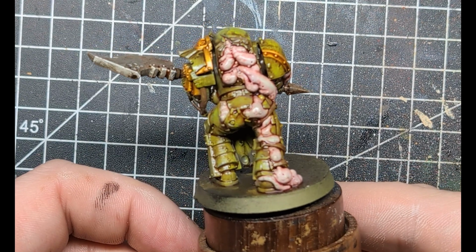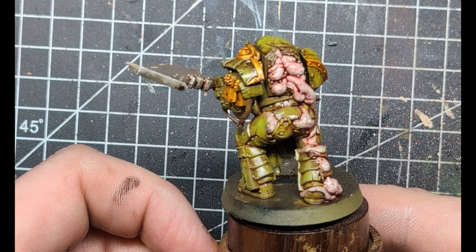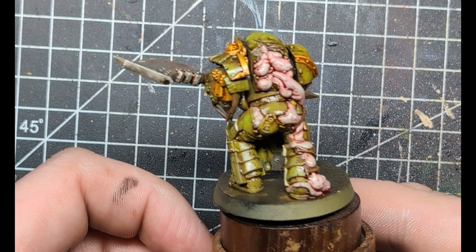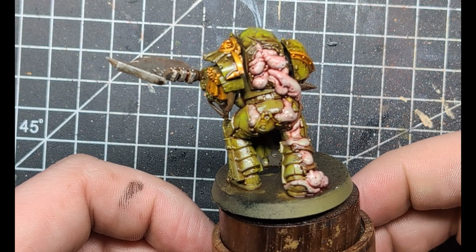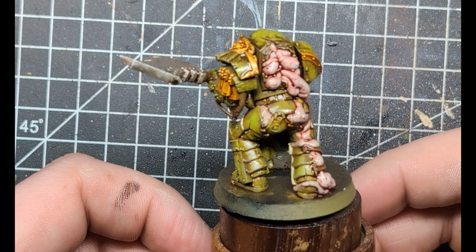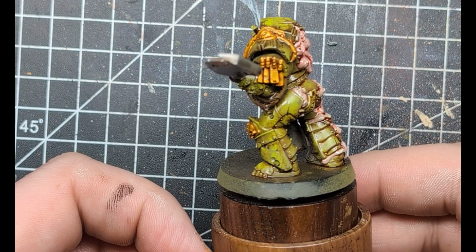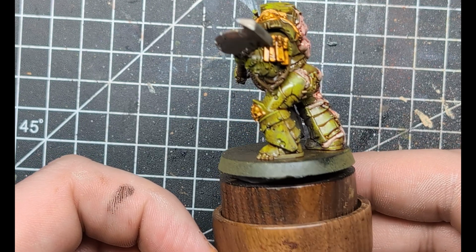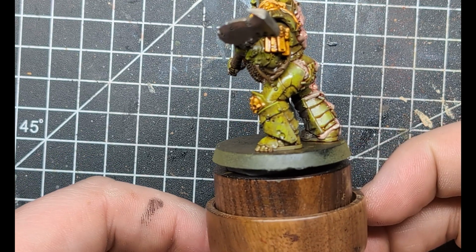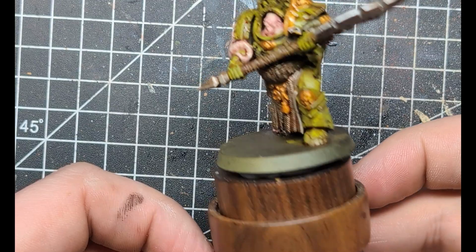But yeah, the panels of the armour are really nice and mottled. They look like they've had a lot of wear and tear. You've got that rust and decay coming out of the parts of the armour that are matching with the flesh and so on. And in between the armour folds themselves, you've got this dirt and grit which would build up over time, and it just makes the model look a bit more lived in, and definitely gives more of a themed aesthetic compared to if you just did a normal wash.